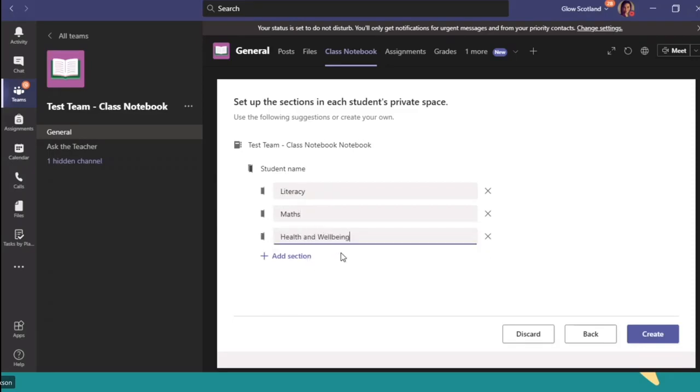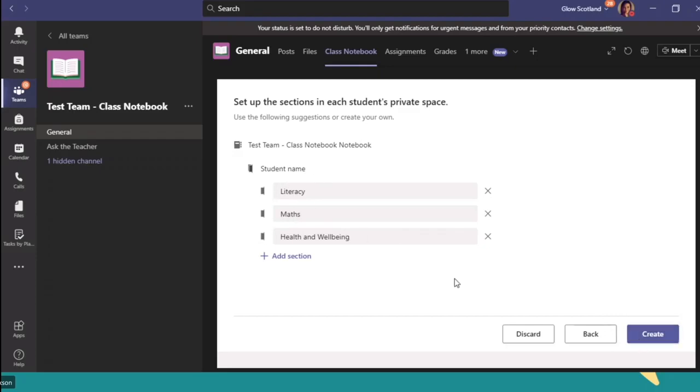So the thing is, just to be aware, if you've got lots of sections at the beginning when you set up your notebooks, if you wanted to then change them and go, oh, do you know what, I don't really want that section anymore, you would need to individually go into each pupil's class notebook and delete it. There's not a section that goes, right, okay, we'll just delete all these sections. You would have to do it individually. So just be aware that you're maybe better to start with less, and then if you want to add more sections over time, then you can maybe go back and do that, because you can add a section to all of the notebooks, but you can't delete a section from all of the notebooks. So it's just to be aware of that.